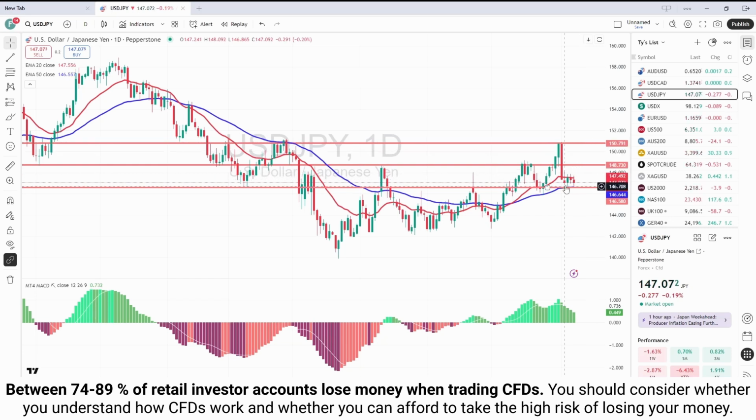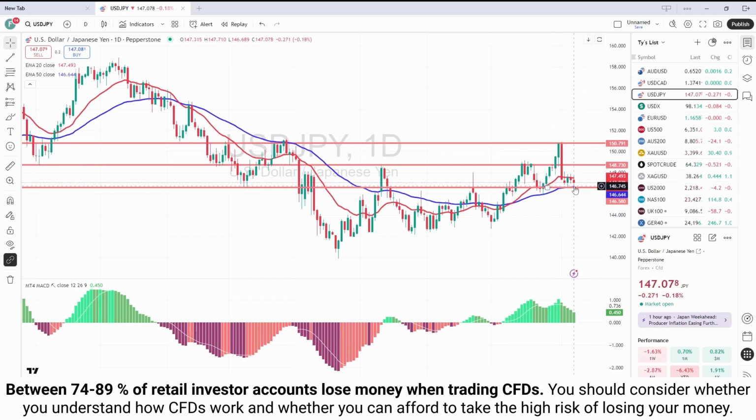So what we're really looking for here is a break above that 20 moving average. Once we see that, a series of higher highs and higher lows, we trade in the first instance up to 148.80, and a break of that, there could be a secondary trade looking to the 150.80.